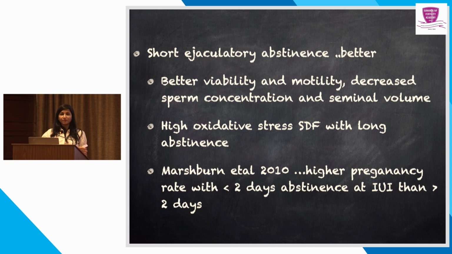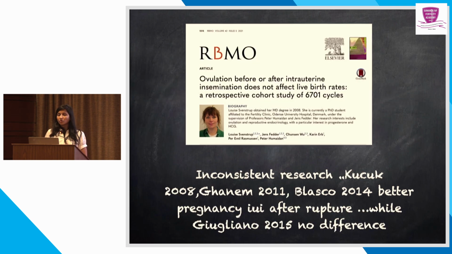So in our practice, many times the couple thinks that we have to do IUI, so they don't have intercourse until the time we ask them to come for IUI. So we always tell them to have regular intercourse from day 8 of the cycle. On the day of trigger, they can have IUI. The next day, ask them to have abstinence. And then on the day of IUI, they can give the sample. That will have a better progressive motility, and the total motile sperm concentration will also be better.